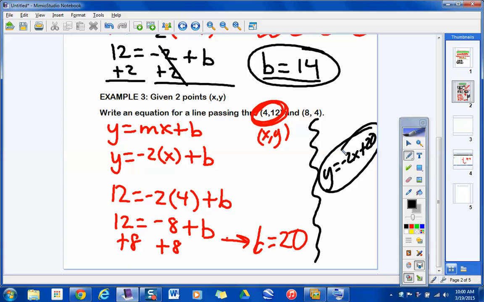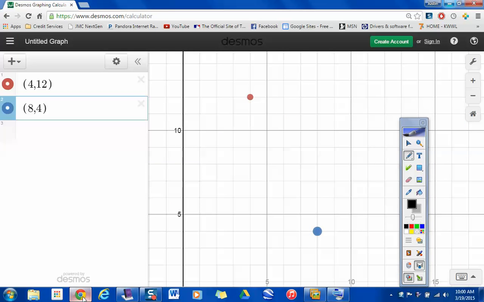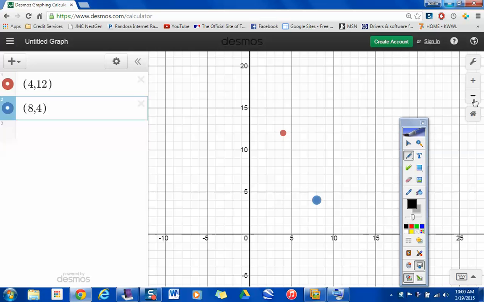Okay. Let me go back to the Desmos here. We went ahead and we graphed those points right there. Those are the points that we graphed. Now, if I am correct on my equation, I should be able to come down here to part 3 and type in the equation we think passes through those 2 points. If my line misses those points, then your equation has to be what? Wrong. You have every opportunity to check to see if you're right now.